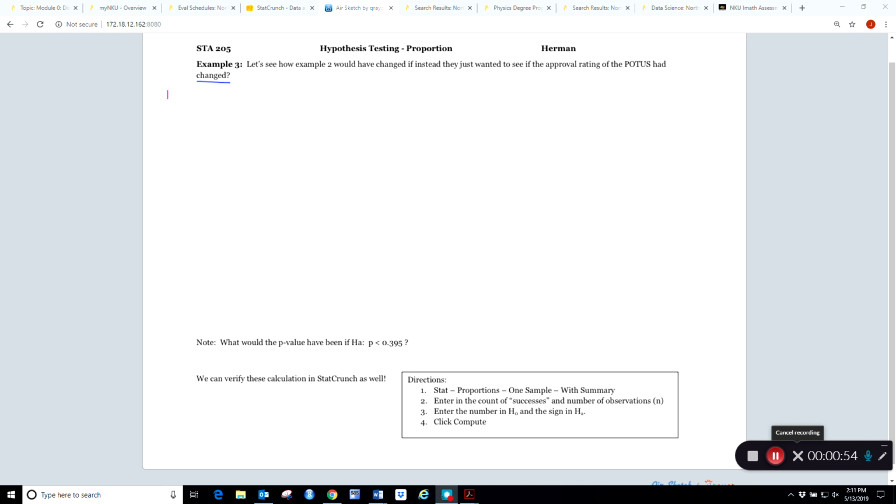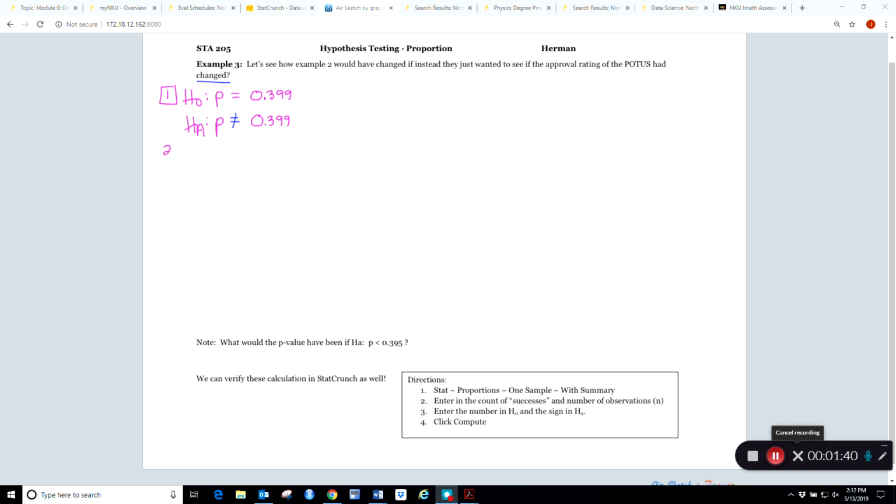that change. So if we first look at our hypotheses, we will actually see our first change. We're still going to have our P as our symbol, and we're still going to have that 39.9%, his current approval rating in the February time frame. But what's going to be different for us is that instead of having that greater than sign, we're going to have that not equal to sign, because that's what it would mean if it had changed. The null hypothesis is still the same. Again, still the same symbol, the same number, and that one will always have an equal sign in it.